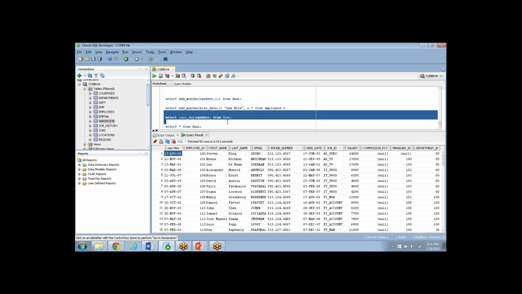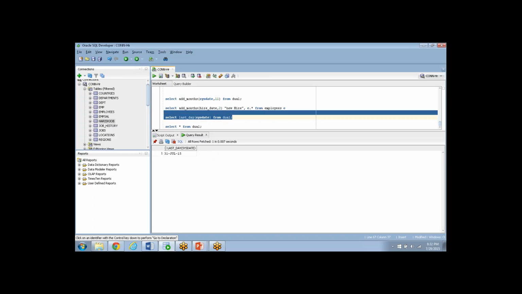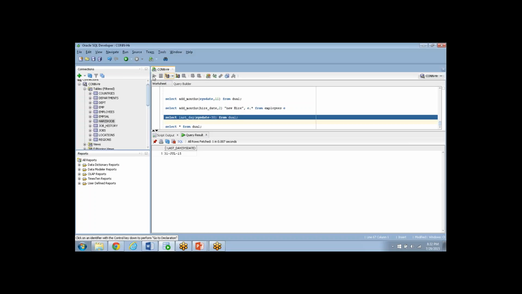I want to see the last date of this month, so you write last day and it says the last day is 31st July. I just want to know the last day of the previous month, so you say sysdate minus 30 days, right? Then you will be in the last month and we will get 30th June.